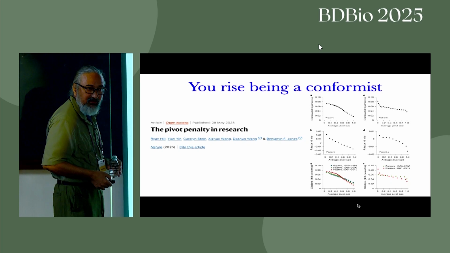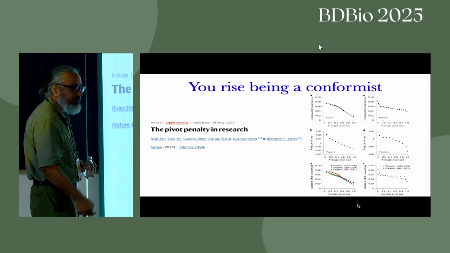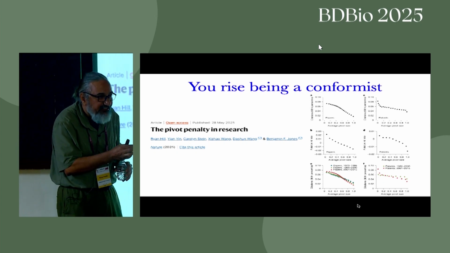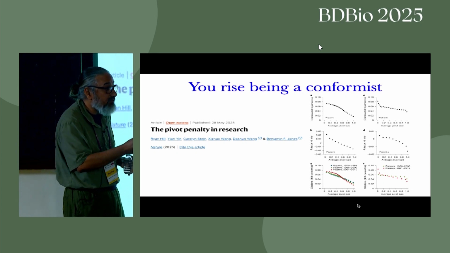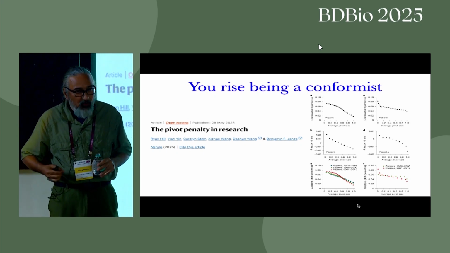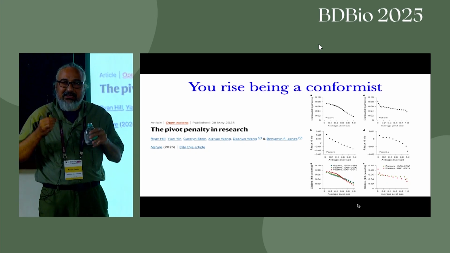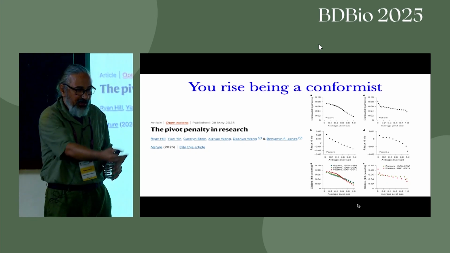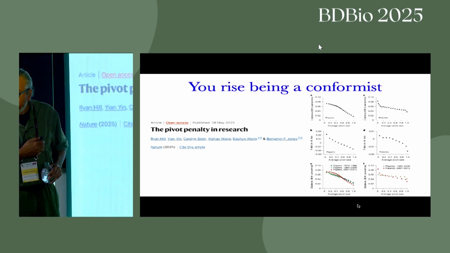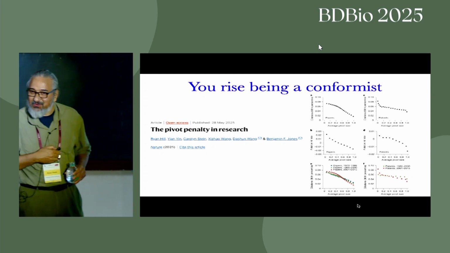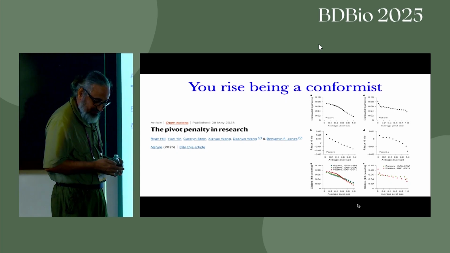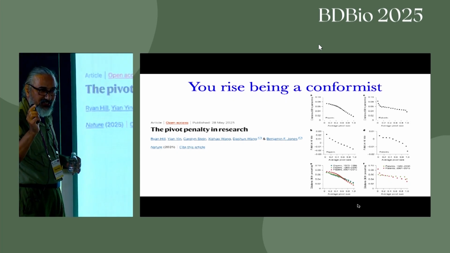It's not me saying it. There is a huge pivot penalty. Pivot penalty basically means how much you deviate from the work that you have been trained on. That means after 10 years of grad school and postdoc, if you want to start in a new field, you have a distinct disadvantage, because people say, I don't know what he's working on, his background is different. But this is exactly what we're not supposed to do. We're supposed to be heretical. But science unfortunately doesn't move like that. So be heretical. That's the first point.